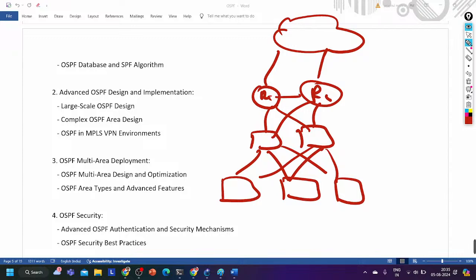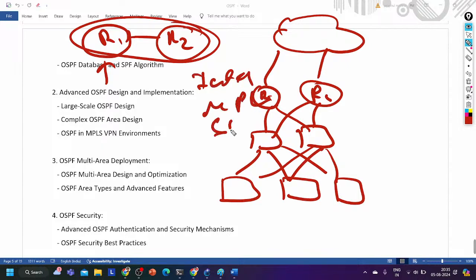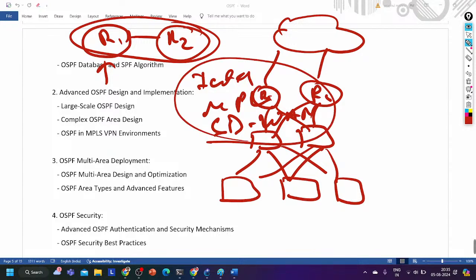Here, see, I am not connecting 2 routers together, right? But whenever I am connecting 2 routers together like this, R1 and R2, just assume this is one branch office or headquarter or data center, right? This is another branch office, and both routers are connected through a transportation technology. Again, we have multiple transportation technologies like internet, MPLS, SD-WAN. These are transportation technologies, overlay networks, right? So with the help of transportation, we are going to connect multiple sites together.